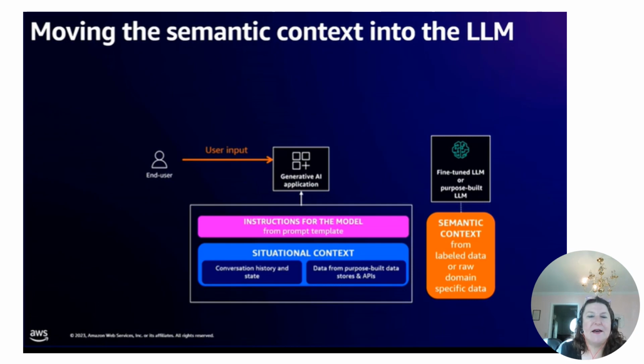Now, in some cases, the semantic context might actually be put into the LLM. This is where the semantics are refined and made better as you go along. So you learn better what someone meant by what they typed in because you've seen it before, and this is the decision you made based on it and how well it was weighted. So was it a good output or a bad output? Usually when you use ChatGPT, it asks you afterwards, was this really what you wanted, or would you rate this 1 to 5 as to whether this was a good or bad response? And that can feed back into the model and tell it how well those semantics were interpreted. So that becomes part of the model itself.